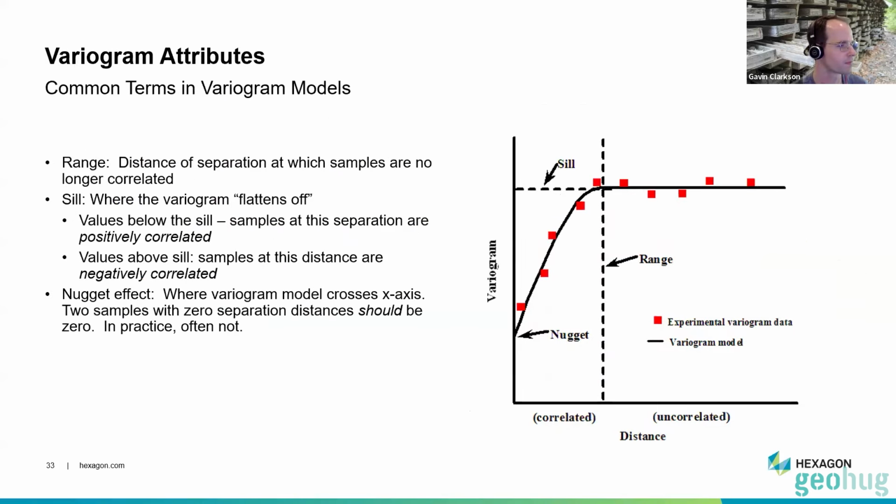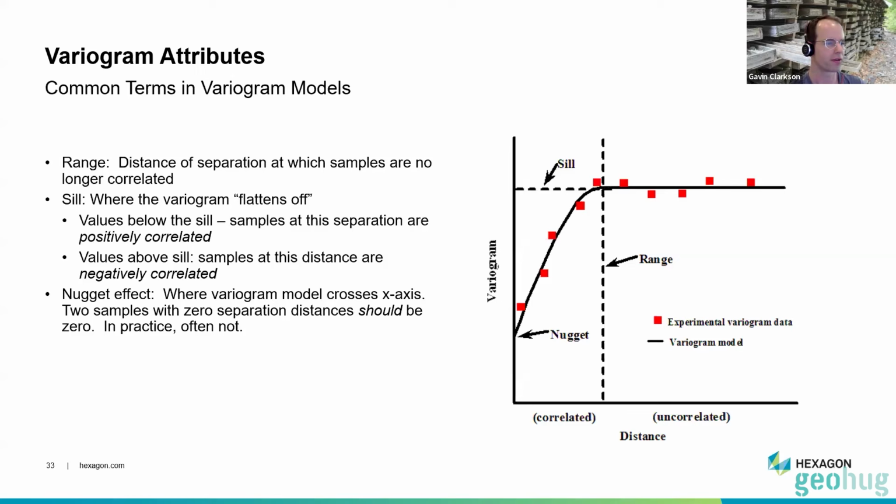Okay. And then finally, there's what we call the nugget effect. Ideally, if you took two of the identical samples, they would have no difference from each other. But anybody who's done a core split knows that's often not the case. When you have two different samples that are done at the exact same place with zero distance, so zero distance would be at the y-axis here, they should have zero difference. But not always the case. So that's why in practicality, you often have to model a nugget, which is the inherent variability of your deposit or of your ore or whatever it is that you're measuring at zero spacing.